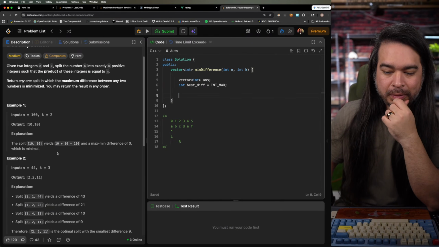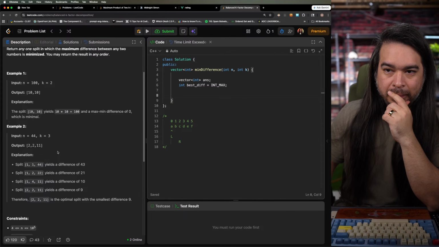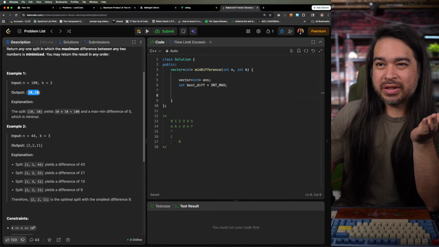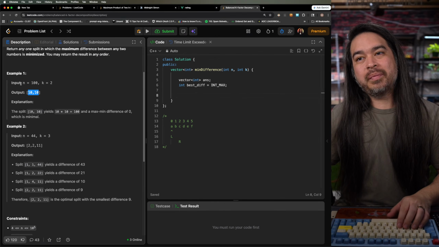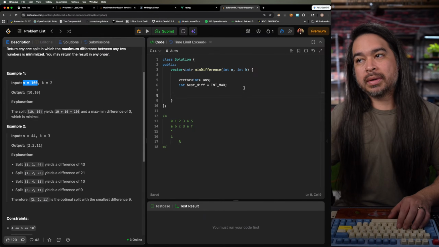No. Do I find all the divisors of n? And then those are my starting points.